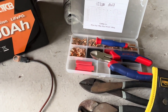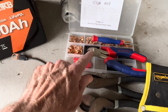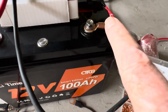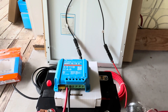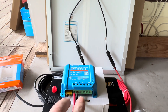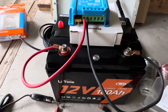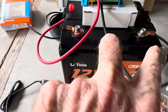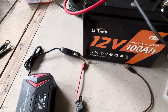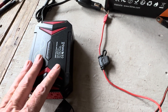The only tools I needed for this project: a small screwdriver to attach the leads into the charge controller, a pair of wire cutters, a wire stripper, and a crimper for those copper lugs — that's it. From the panel to the cables, from the cables into the PV side of your charge controller, from the battery side to the battery, from the inverter — positive and negative. Now you can turn the inverter on and run up to 300 watts on this setup.